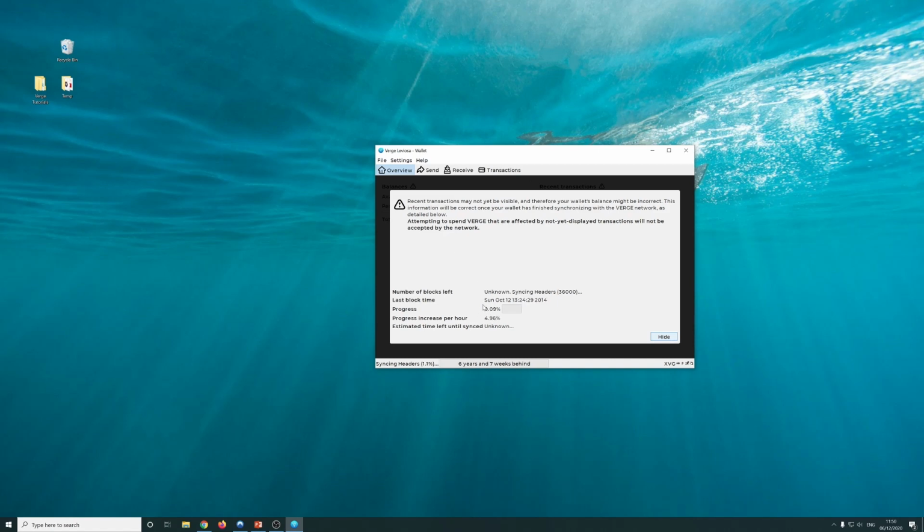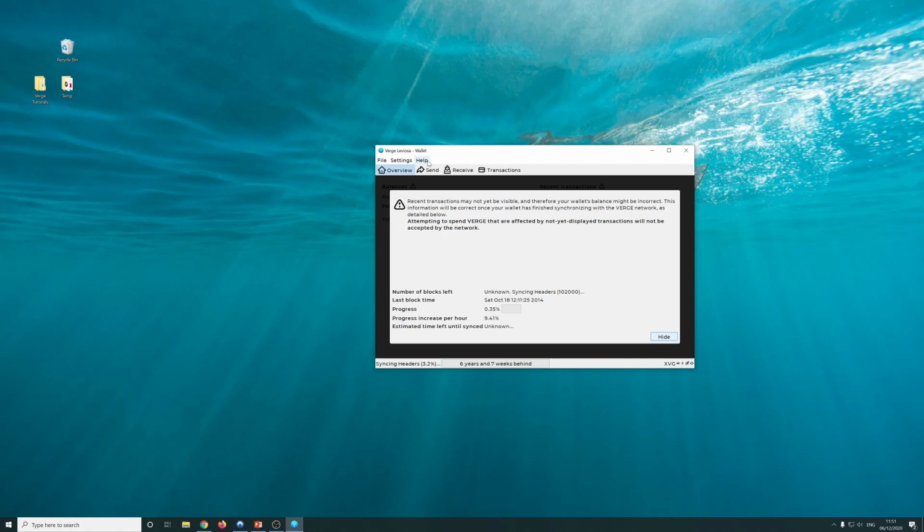But the wallet needs the full blockchain in order to operate. So the first step, after it connects to one of the nodes, is that it directly starts to download the blockchain. One thing we need to know is the size of the blockchain. For Bitcoin, as far as I can remember, it is 310 gigabytes. It is a huge amount of blockchain data in the Bitcoin case. In the Verge case, the blockchain data is around 8 gigabytes. So you can already see that it takes a little longer than downloading something else, right?